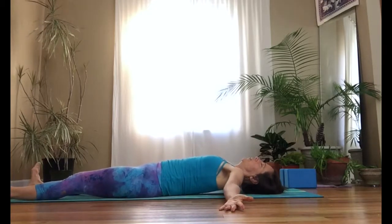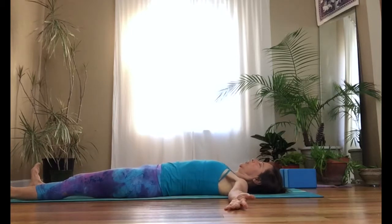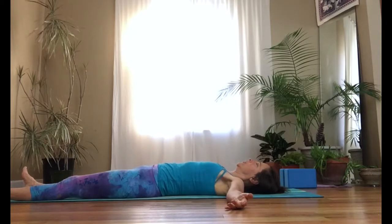So I like to pick my shoulders up and stretch them away from the hips, lower them down. Gives me a little more length in my back, and sometimes I'll kind of walk the heels away from the hips. And then again, let everything settle into the earth. You can do any little wiggling or dusting that you want. You want to feel completely comfortable in your savasana.